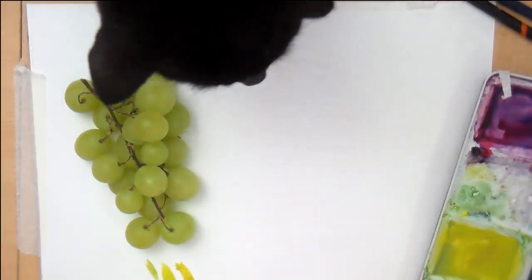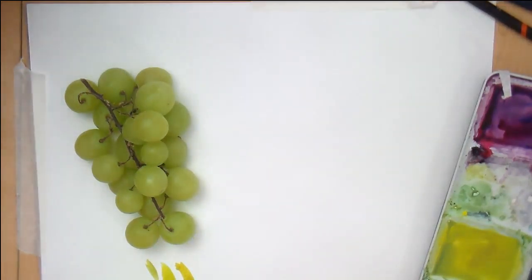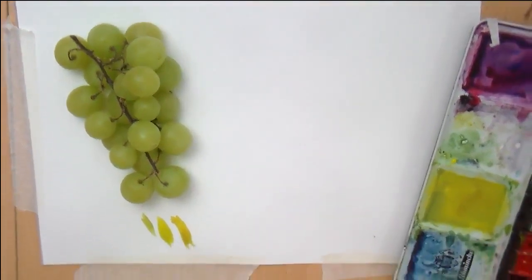Lovely green seedless grapes. Hello, Coco. That's my little black cat called Coco. She's about, so don't be surprised if she wants to join in. But before I eat them, I just want to adjust the camera a little bit.